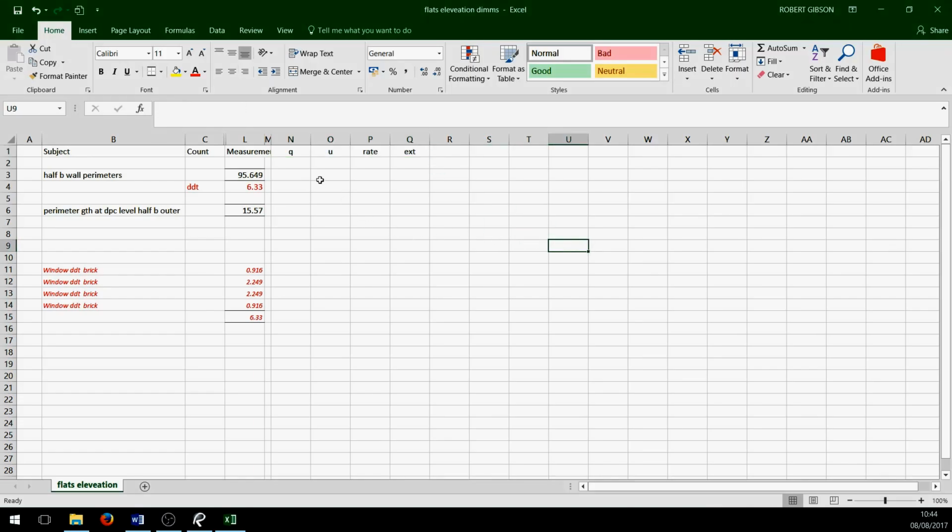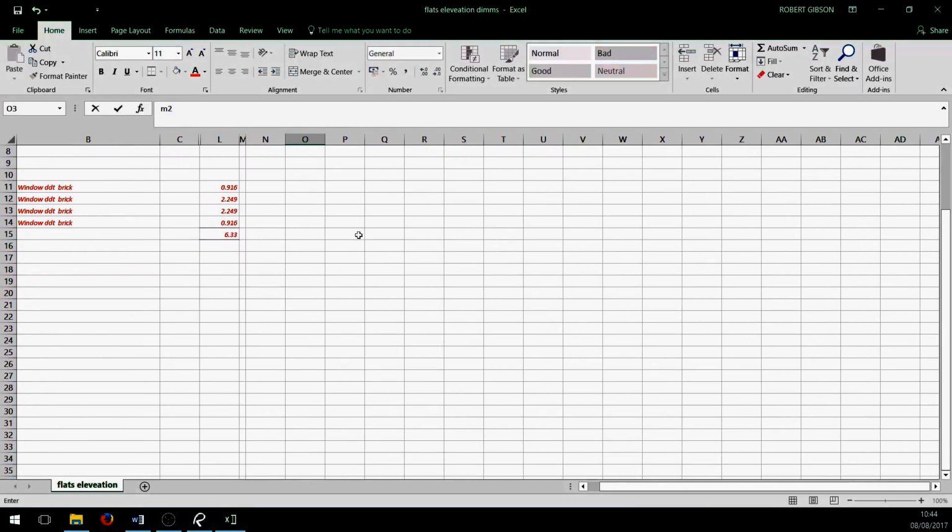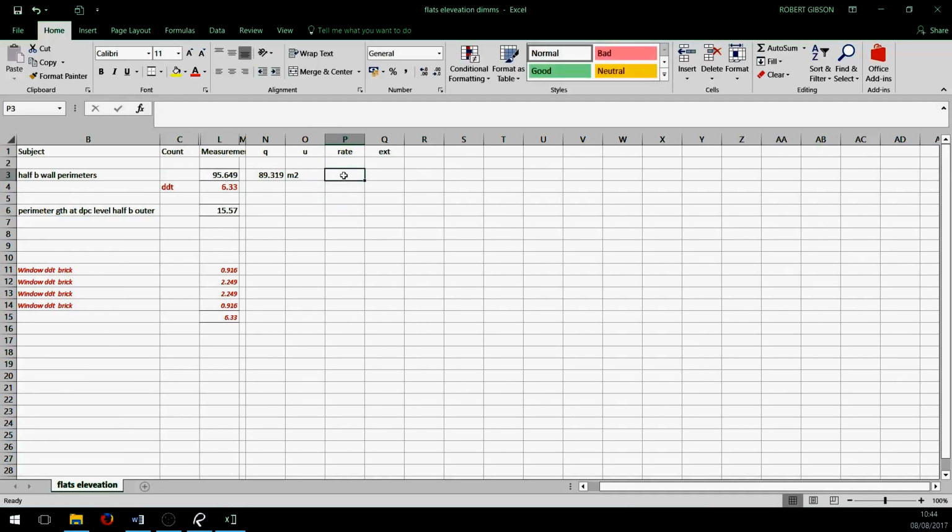So my quant is going to be that minus that. Metre squared, let's call it 40 quid, equals that times that.